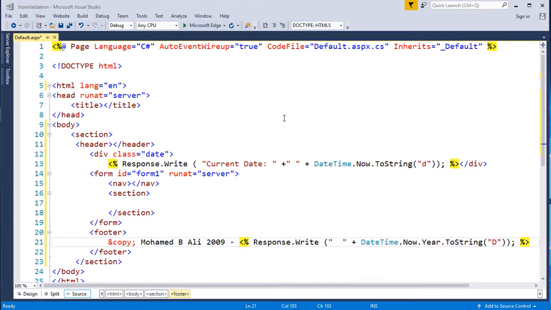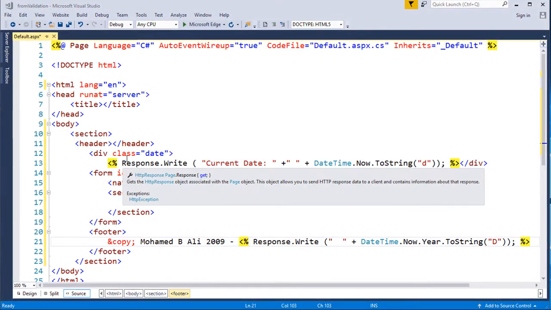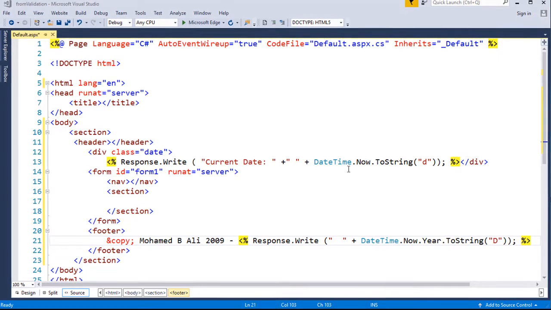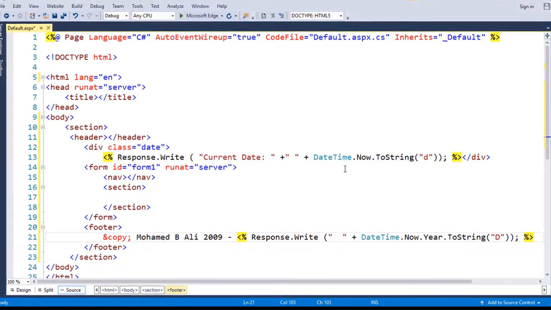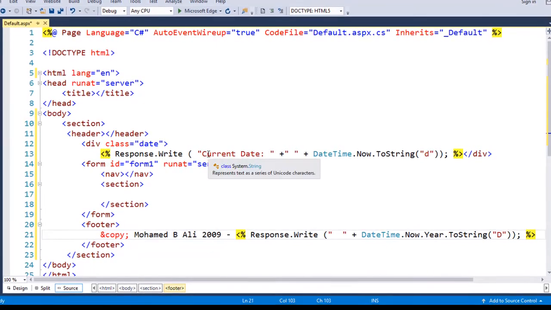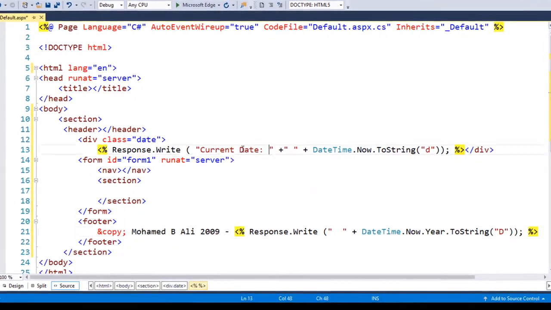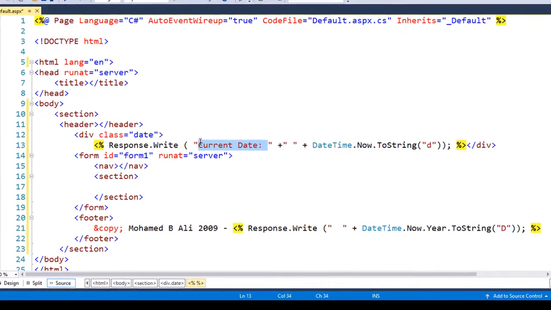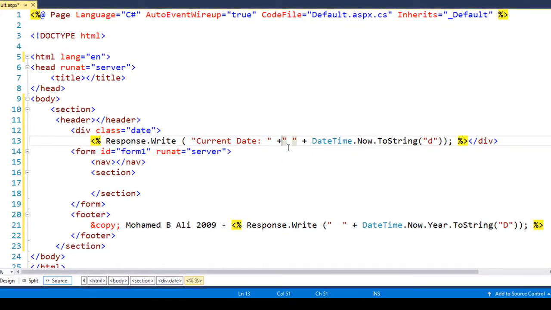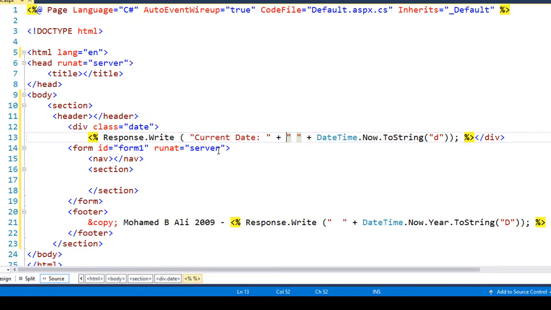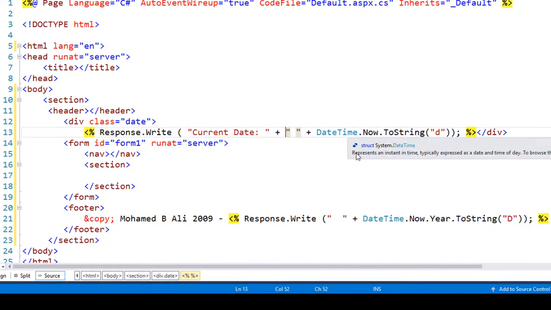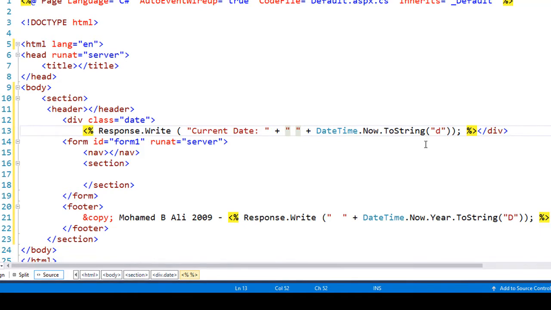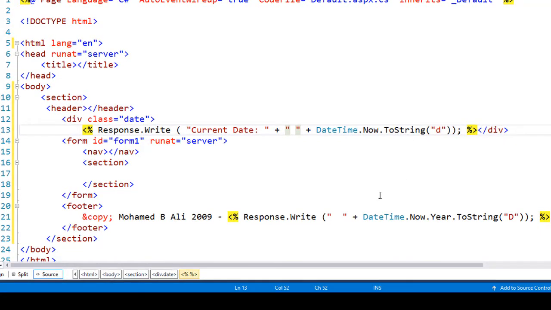I made more changes to the HTML5 page to make it really an HTML5. And I added a Response.Write method. So I will extract the date for the user. When they visit my site, they'll see the current date. And Write is a method. And so the "Current Date" is a string that I want displayed as current date. And then the plus sign is concatenation. When you concatenate two statements, of course this statement is extracting the date and time from the class DateTime, and it will just show the date in shorthand notation. And I will show you that.